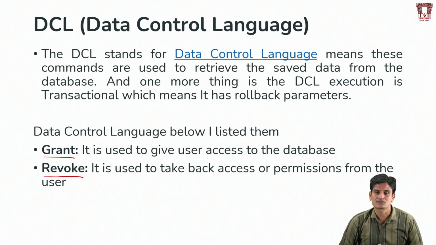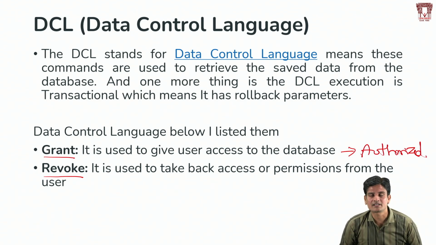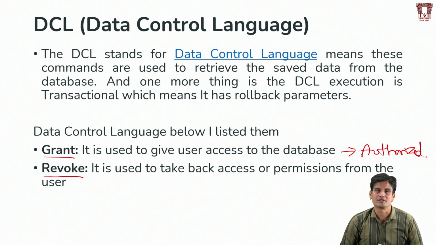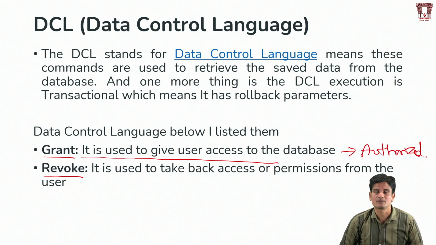Grant is used to give access to the authorized persons. Some database access cannot be operated by a common end user. So it has some restrictions to follow, to operate the database by limited persons. Those persons are called authorized persons. So we have to grant these permissions to the particular people. Whereas revoke is nothing but taking back the permissions from the particular end user. For this security and controlling purpose we use the database, and that is called data control language.